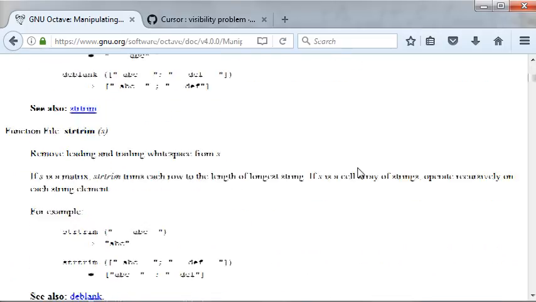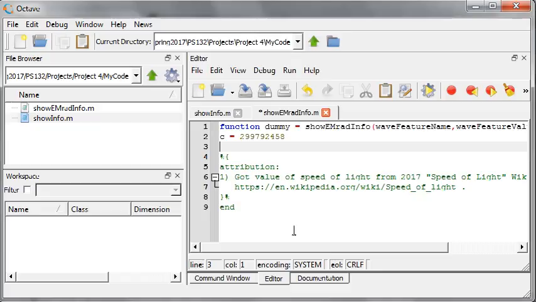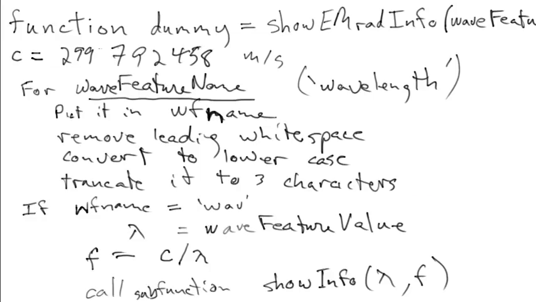Trim. Remove leading and trailing white space. So string trim. Let's try it. I'm supposed to be putting it in something else. Wave feature value. No, wave feature name maybe.